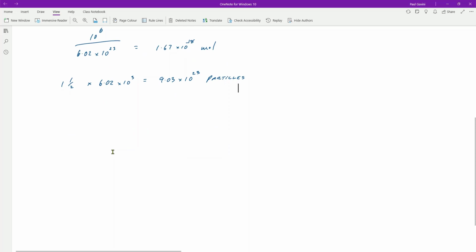So how can we now apply this to an element? So let's say we pick an element. Put in a heading here. So I'm going to pick on copper. So I go over to my periodic table and I find that its mass number is 63.55 grams. Well, that's its relative atomic weight. Alright, so how many moles if I take 10 grams of copper? How many will I have? So I'm just going to do 10 divided by 63.55, and that will give me 0.159 mole.